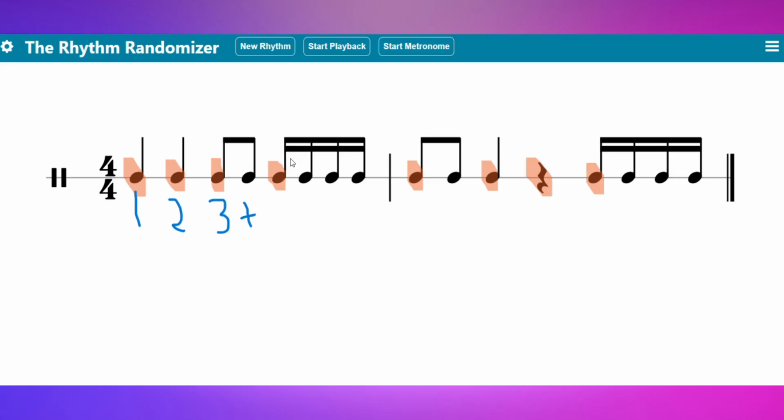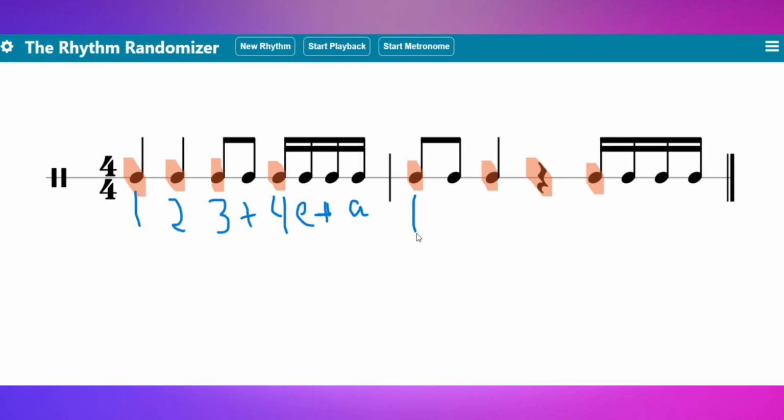For 16th notes, we divide that into 4 equal counts. So just as before, the highlighted one gets the number, which is 4, and this is my last number because I only have 4 beats to work with. And these other 3 16th notes get E, and, a, and that's a tough symbol to draw. So for this first measure, I have 1, 2, 3, and 4 E and a.